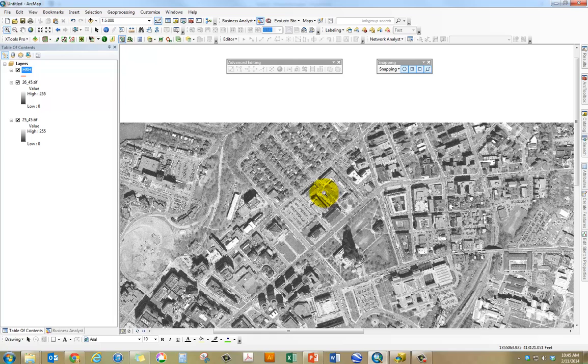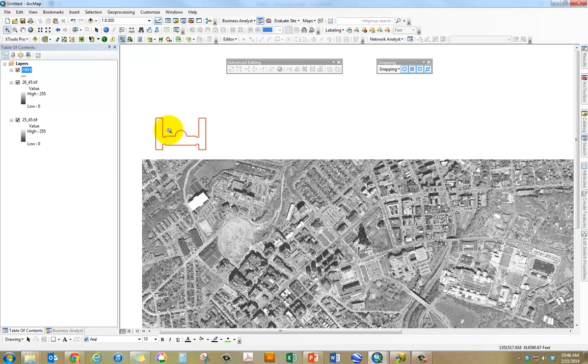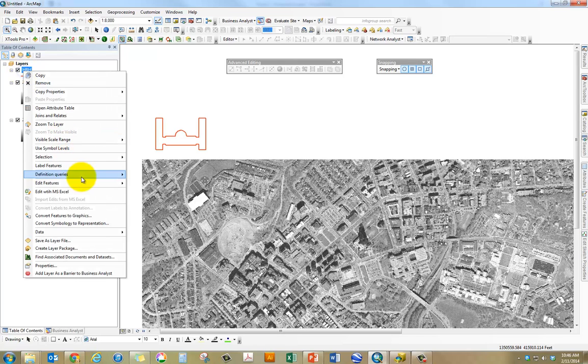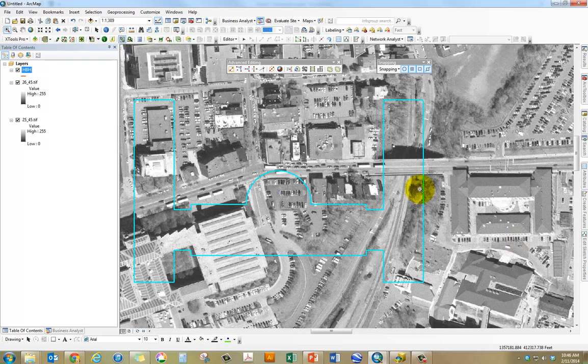I'm going to zoom out to a scale where I can see the aerial photograph building and the actual building outline in the same extent, and I'm going to right click and click on start editing these features. So I'm going to select that building. When I move to one of the edges, it gives me this black four arrows in four directions, which means move. I'm going to move that right next to my building, and I'm going to zoom into that area so that I have more precision when I'm working with this.